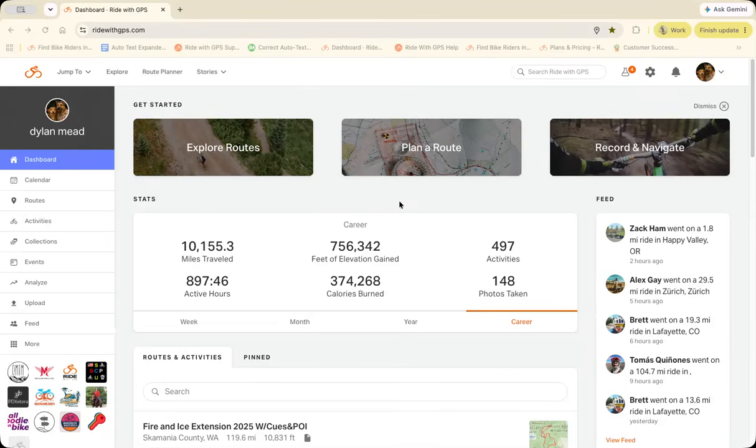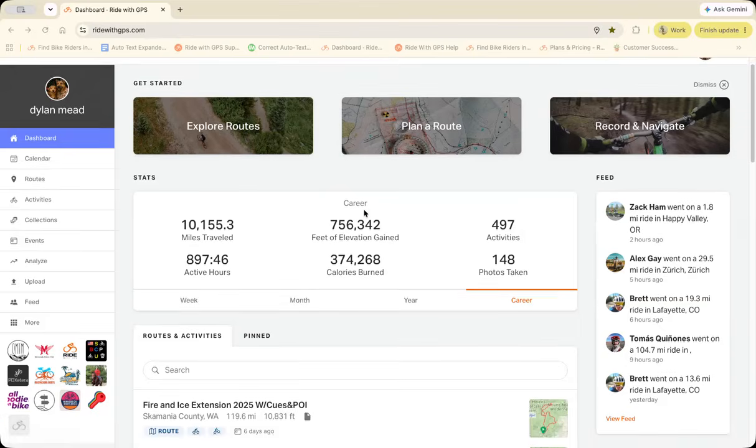So the screen that we're looking at here is the default landing page of my account on the Rabbit GPS website. Little side note, your account on the website and in the app are one and the same. So anytime you plan a route, you make an edit to a route and you save it, that will be reflected in your app. So anything you do on the website will be automatically available and accessible in the app without you having to do anything extra.